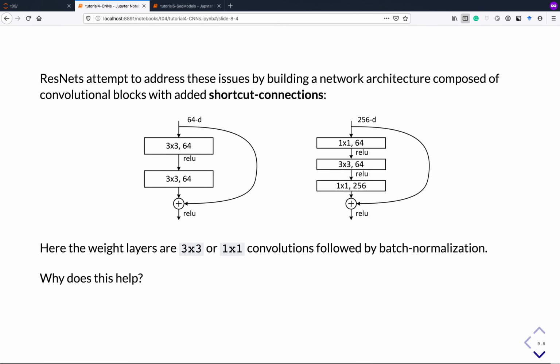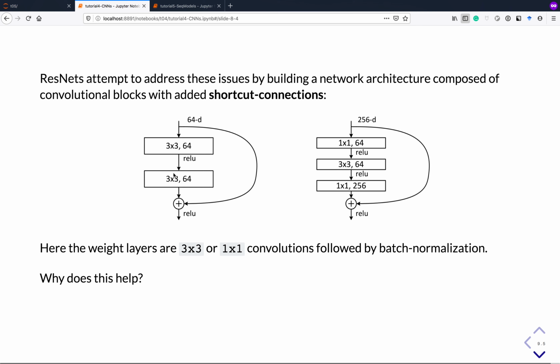The idea of ResNets, or residual networks, is to address this issue with a small trick. The trick is to add shortcut connections, sometimes called skip connections, around the convolutions. For example, here after 2 convolutional layers, with a 3x3 kernel and 64 channels, I have a 64 channel input.